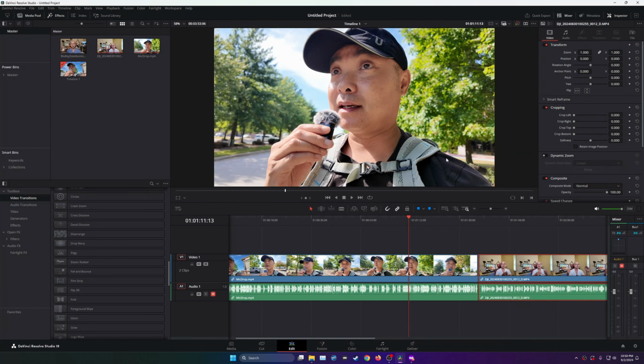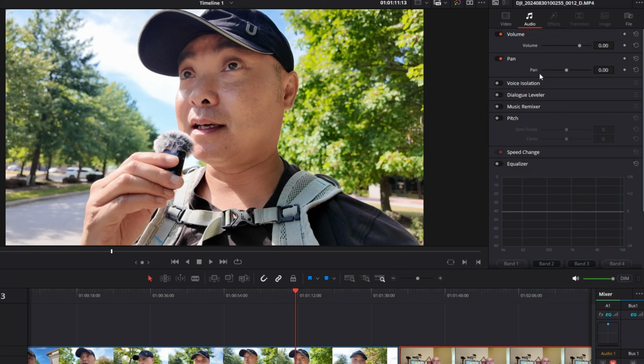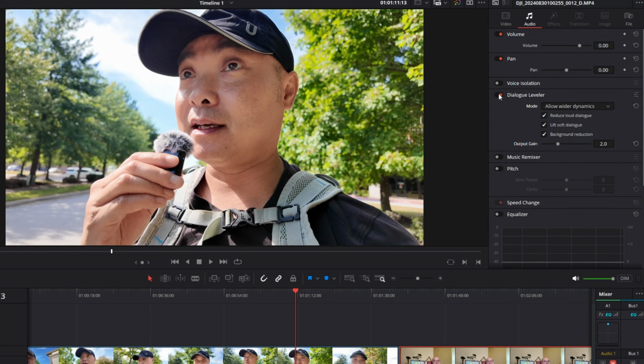And in this case, right away, there are numerous improvements to the audio portion. If you go here to audio, you'll notice there is this new thing, or maybe it's an improvement over it, called dialogue leveler. This is really helpful, especially if you have multiple audio tracks, or maybe you have your voice along with music.